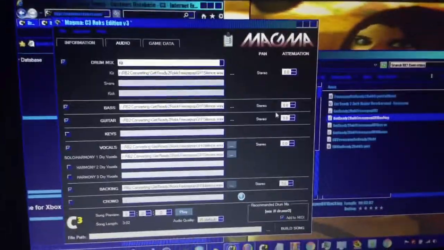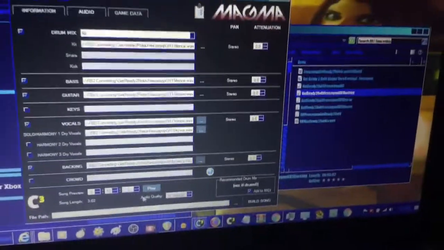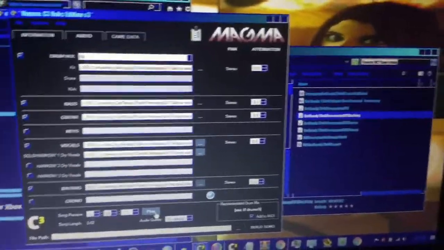All right. After looking up the audio preview, I found out that the song preview is at 59 seconds. So once you set your audio preview, go ahead and click the play buttons so you can hear it at that point.